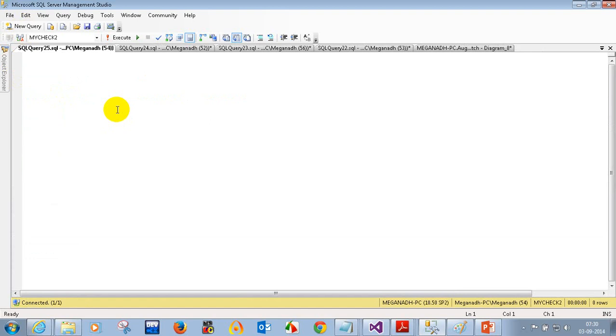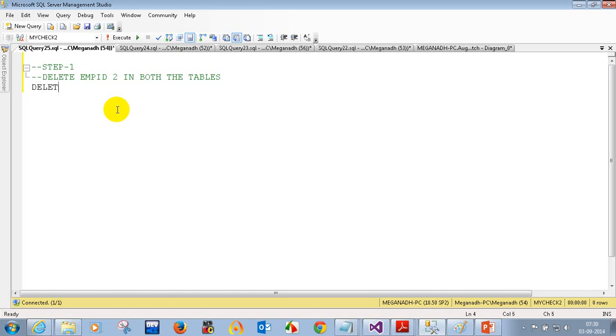Okay, so first, step one: delete empid 2 in both the tables. Even if it is not there, if you fire a delete query, nothing will happen.